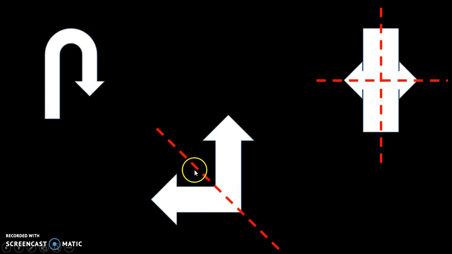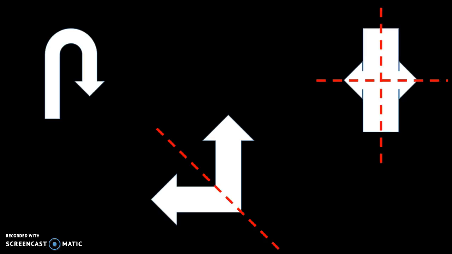But you take this one, for instance, if you were to use this line of symmetry here, if you would cut it right here and fold it over on this line, this side and this side would be a perfect match. Same thing with this one. So if you were to fold it over on this line right here, this side would match this side. And if you were to fold it over on this line, the top would match the bottom.